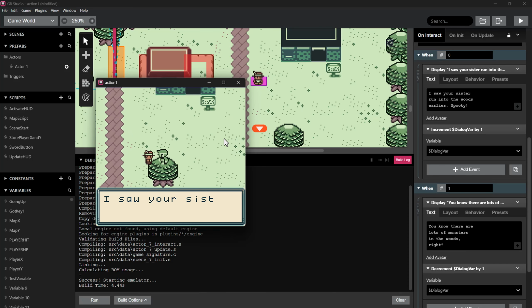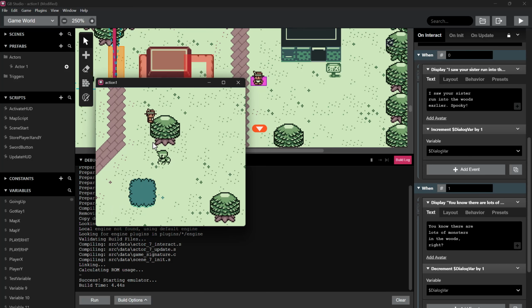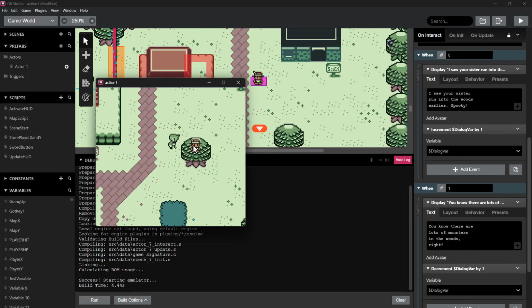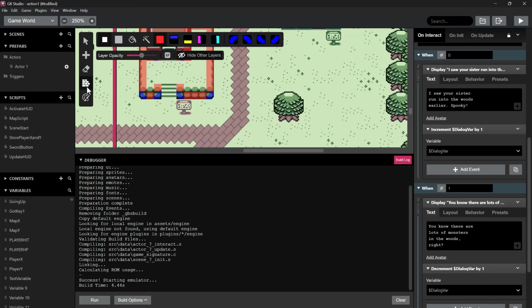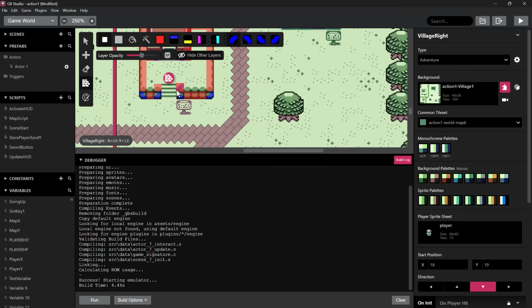So if I wanted him to give another clue, I could do that. But I don't think I am. You see how he's climbing on the tree? First of all, I'm going to add a little rounded area right here so you can walk down these stairs a little bit easier. And then also around the tree, I'm just going to add some rounded corners. Just make sure you get them in the right spot.